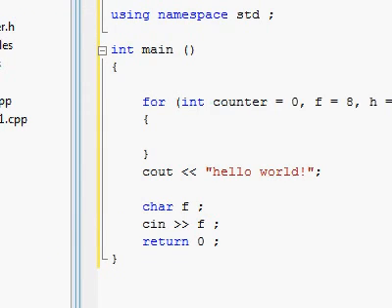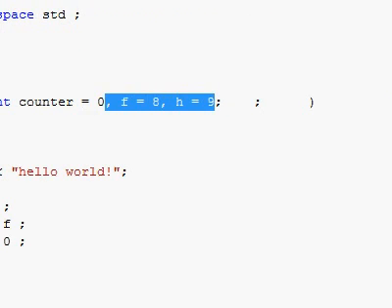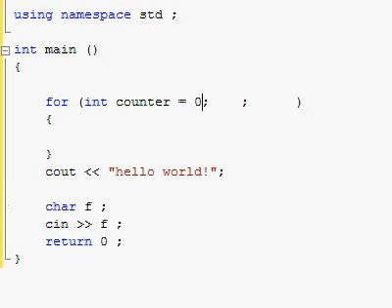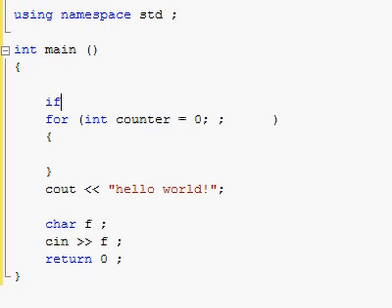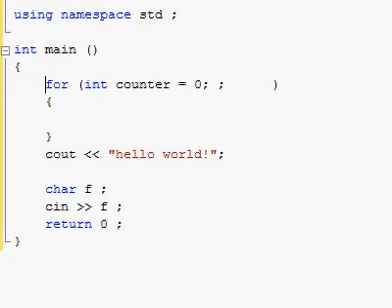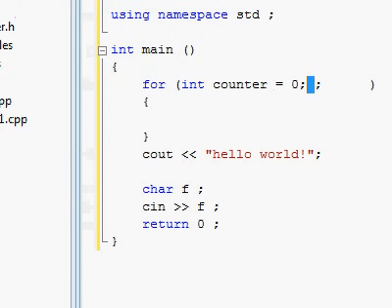I'm going to call it counter, and I'm going to give it the value of 0. Next, we get to the second part of the for loop. Over here is the condition. This condition is pretty much like the inside of the parentheses of an if statement, which means that a Boolean expression is going to be evaluated, and if the result of whatever is over here is true, then the program will loop again.